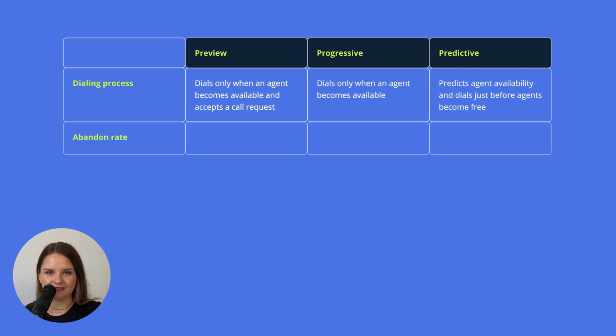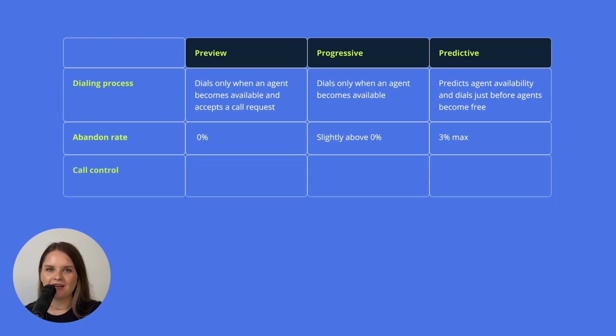Abandon rate, which is the percentage of calls when a contact decides to hang up before an agent is connected to the call. So with the preview mode, it's 0 because the call starts when the agent is ready for it. It's slightly above 0 with progressive, as there might be a chance of a contact waiting if they immediately pick up the phone. And the abandon rate for Predictive Dialer is 3% max. You can always change it in the settings, but it is strongly recommended to be 3% at most. If the value is lower or higher than the predetermined percentage, the algorithms will readjust the number of calls made.